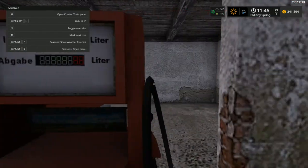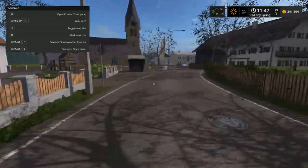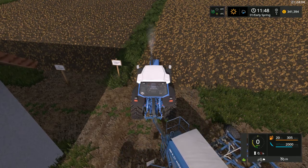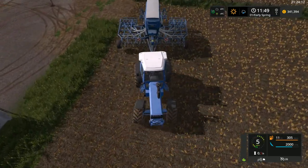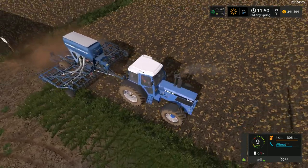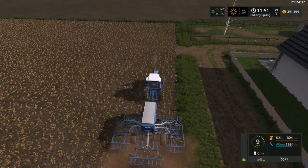Presumably we've got to refill that with fuel. Aha! There it is. Liquid manure. So, if we run back down here. There we go. So we're on wheat. What we're going to do first is we're going to line up. I'm going to do a headland. Drop a couple of rows in at the top and the bottom. There we go. First crops going in. Day one. Soil temperature is 1 degree off what we need. That's fine.